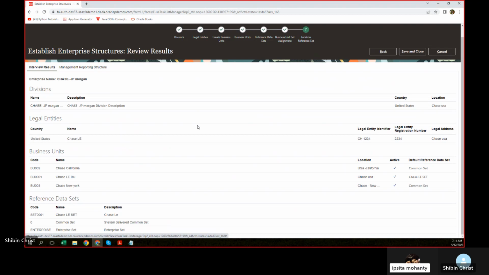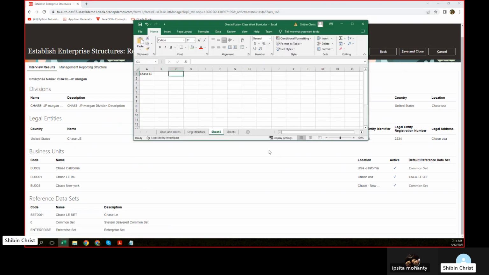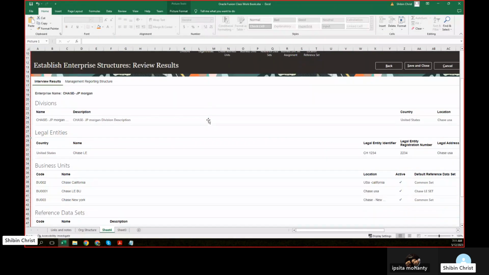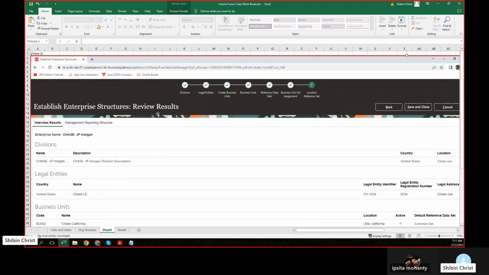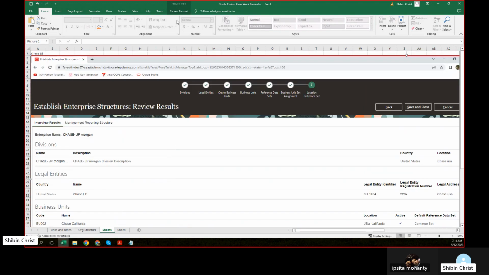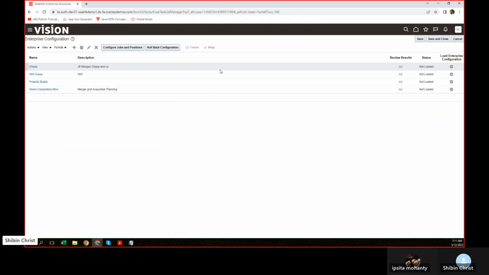I could have added India also, right? I did not, yeah. No problem at all. Instead of copying it one after another, I can add it now also, right? Yeah, you can add it anytime you want. So I'm having it this way. Okay. So this is simply to check or cross verify the details. So I'll say save and close.